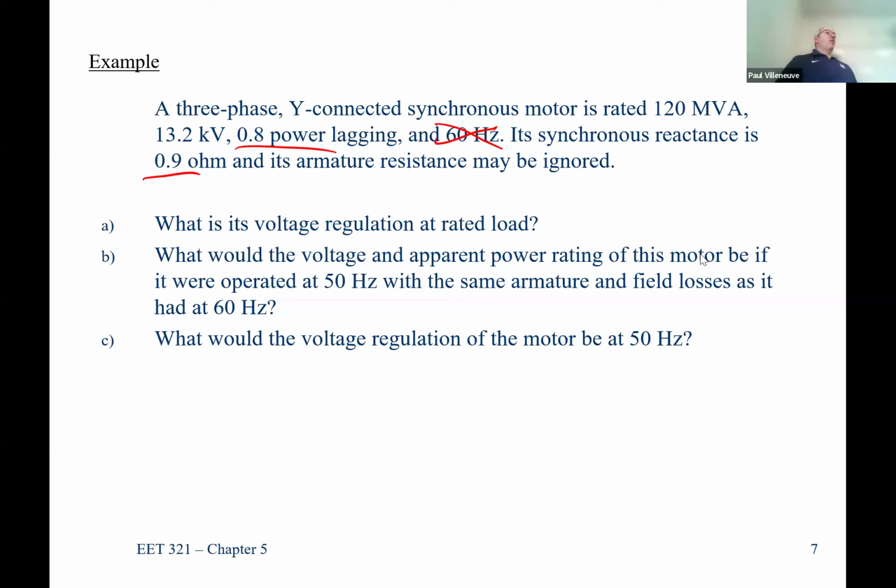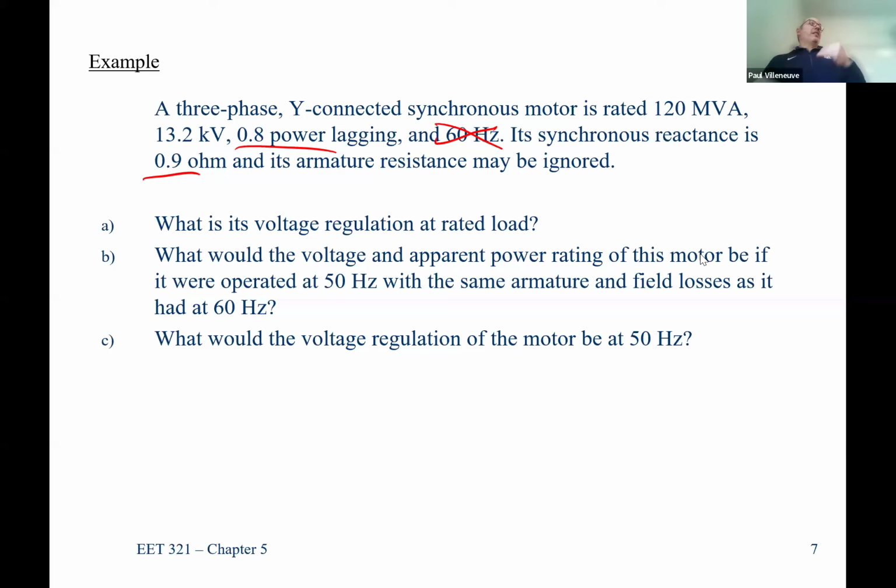Well, if it's running at 50 hertz, the machine is running at a slower speed. So it has a harder time creating the voltage that you need. But the hope is it could still do it as long as the excitation system is rated to put out enough current. So it shouldn't change neither the voltage nor the apparent power rating, again, as long as you can get enough oomph. The power rating is all based on what the armature current can handle. So that's not going to change.